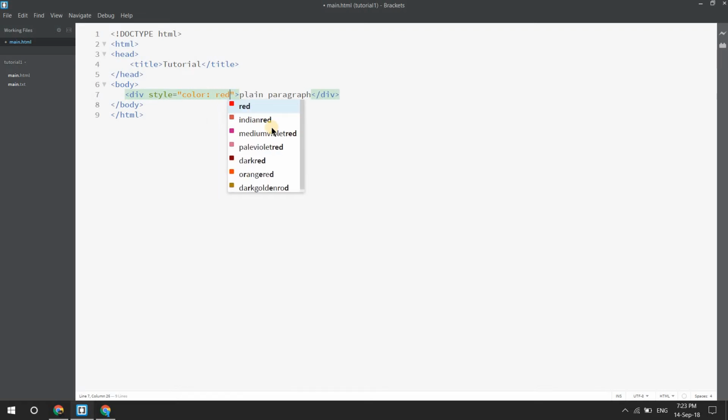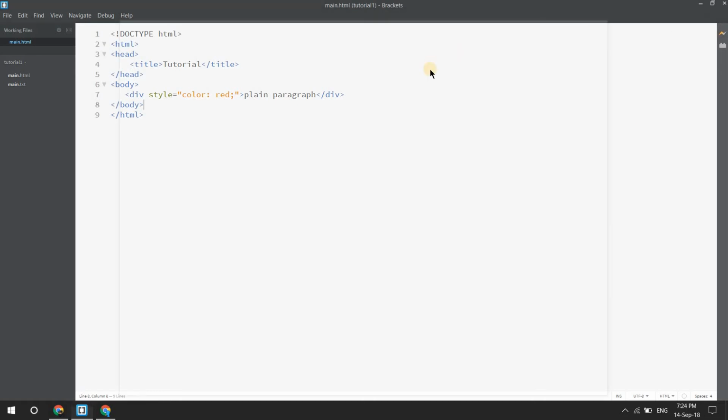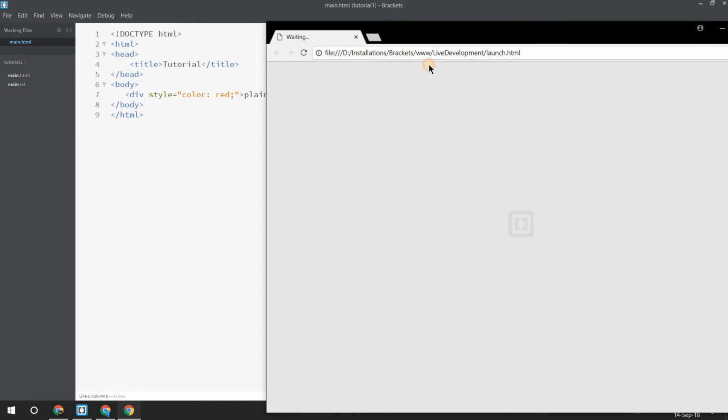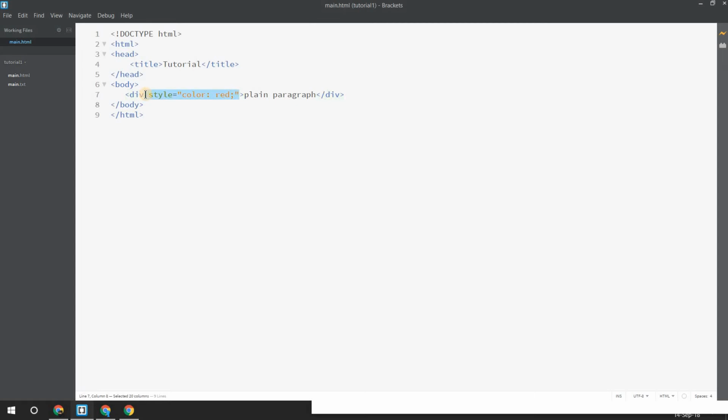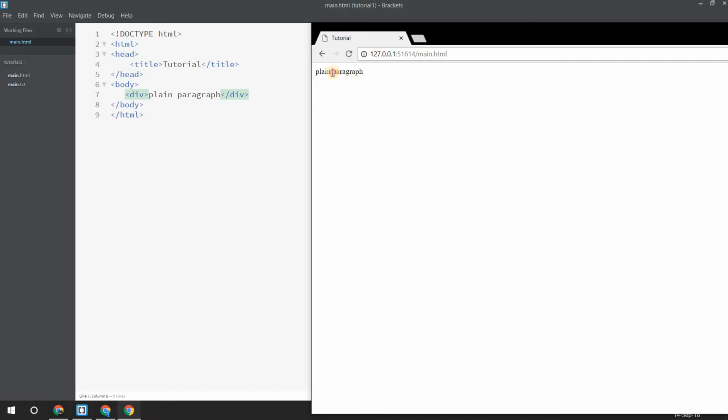We'll use red, and don't forget to place the semicolon. Then save the page by pressing Ctrl-Alt-S, and let's preview the page. It's opening. As you can see, we are getting a nice red paragraph, and if I delete this style and save the page again, the text is now just boring old black.